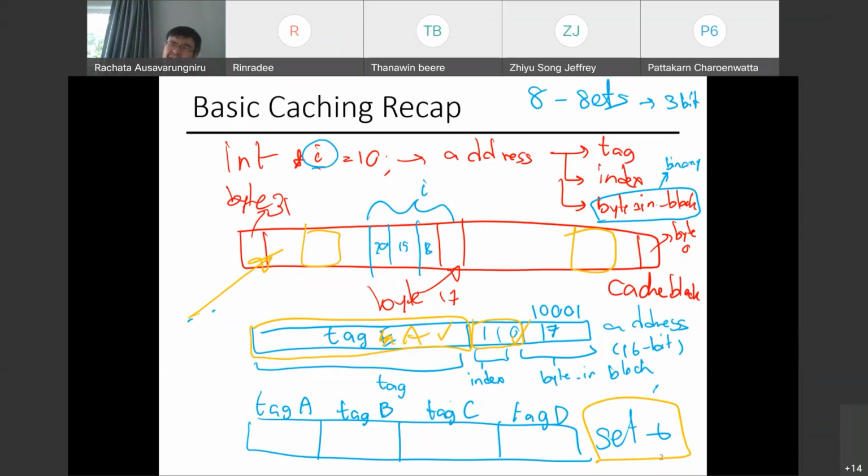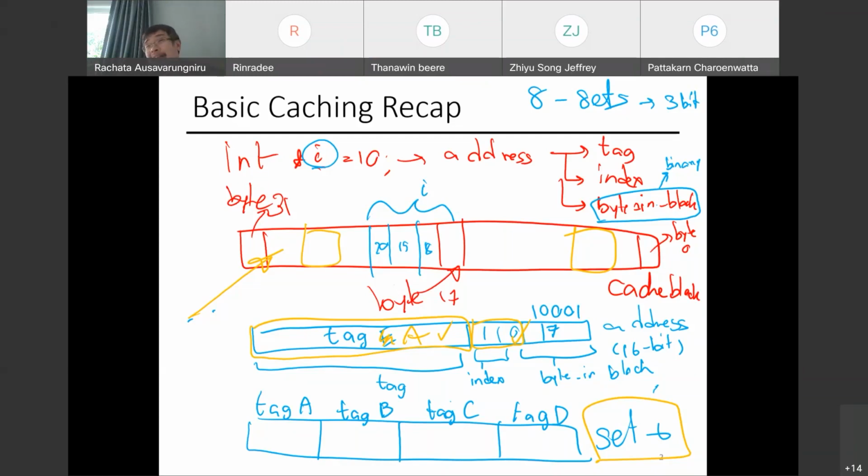So it's not connected in that sense, right? But the fact that we go to the same set means we have the same index bits. Let me ask you this question, right? I can make the tag bigger for sure. I can include the index as a part of my tag, right?